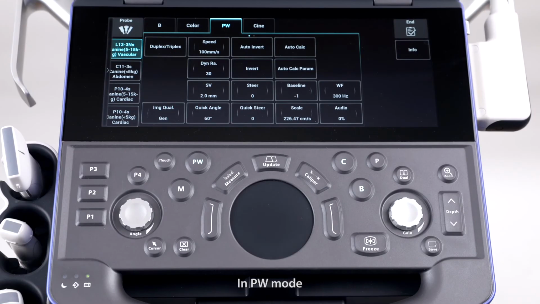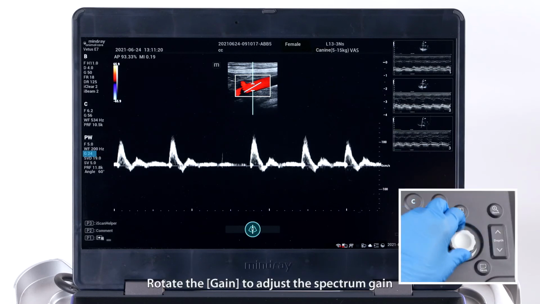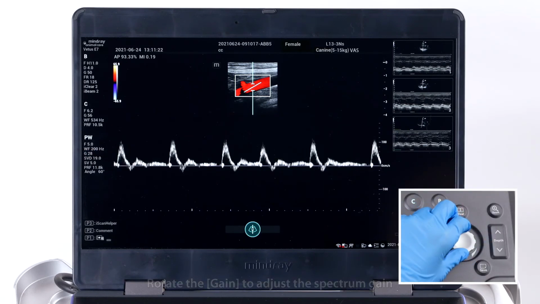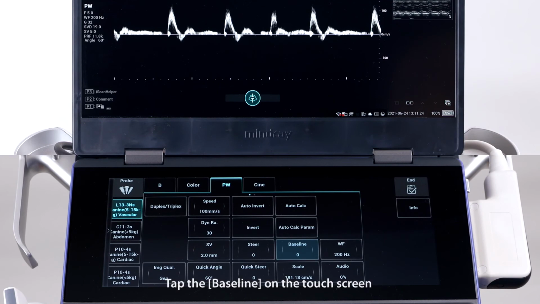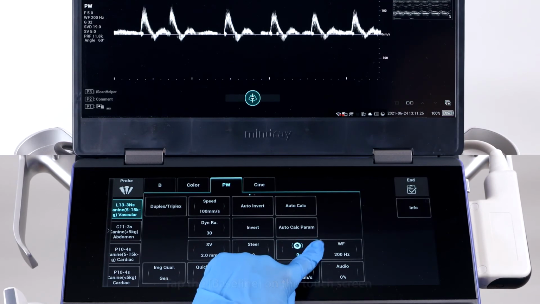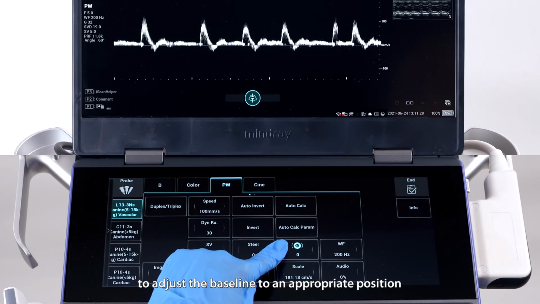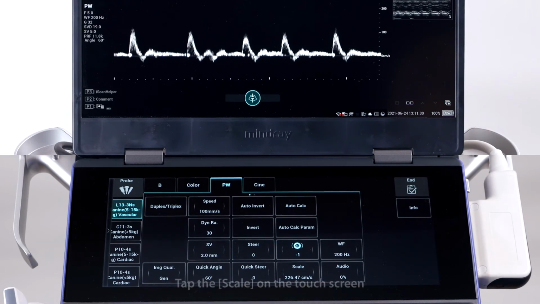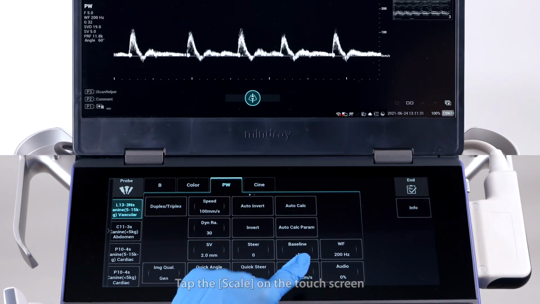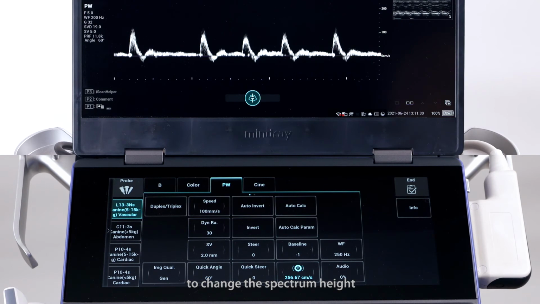In PW mode, main parameters include gain, baseline, scale, and scanning speed. Rotate the gain to adjust the spectrum gain. Tap the baseline on the touchscreen to adjust the baseline to an appropriate position. Tap the scale on the touchscreen to change the spectrum height.